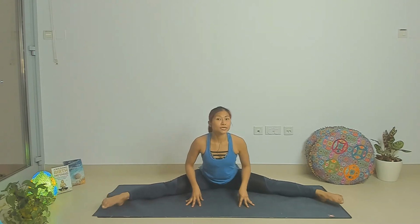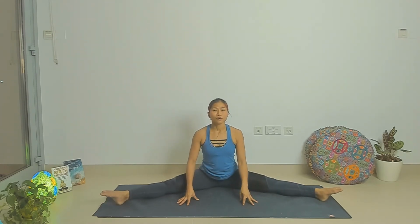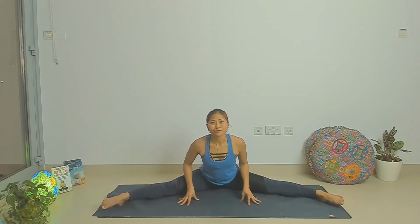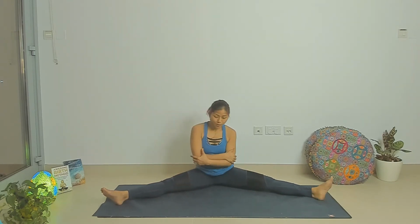10, 9. So you see that it has nothing much to do with our upper body. It's more about pointing the toes down. Point the toes down. 5, 4, 3, 2 and 1. Good job. Then from here, hug your elbows with love.